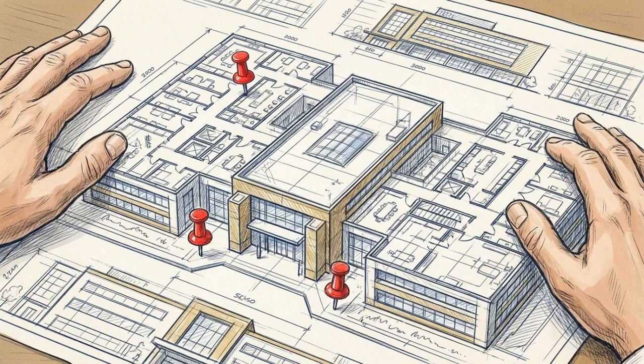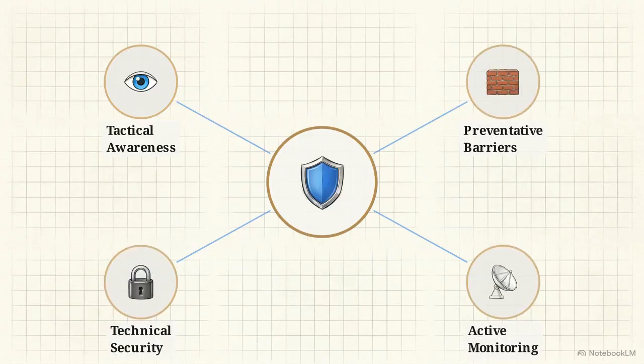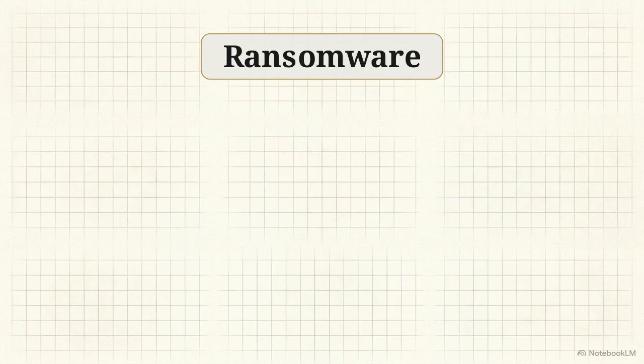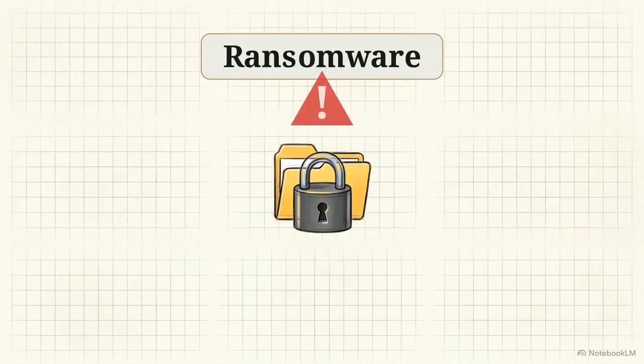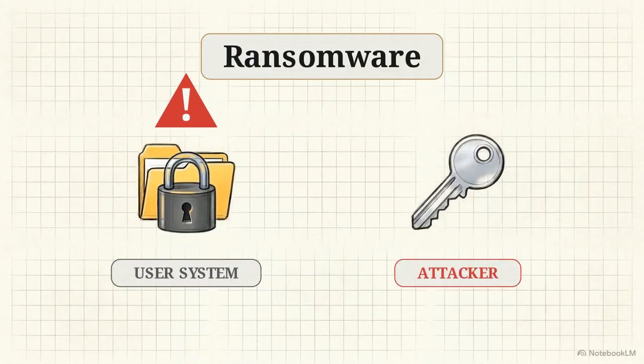We cannot defend an architecture if we do not know how it will be attacked. Mapping the specific tactics of these highly organized adversaries is the mandatory first step in engineering any effective cybersecurity defense. Despite the massive complexity of global networks, the vast majority of cyber threats can be categorized into a few major tactical vectors. This diagram illustrates malware, specifically ransomware. Malicious software enters a system, locates user files, and forcefully encrypts them, as represented by the padlock clamping shut. The attacker then holds the decryption key hostage until a financial demand is met.